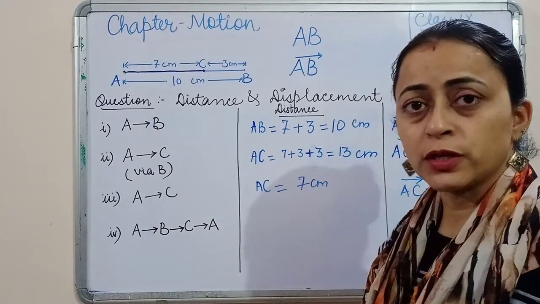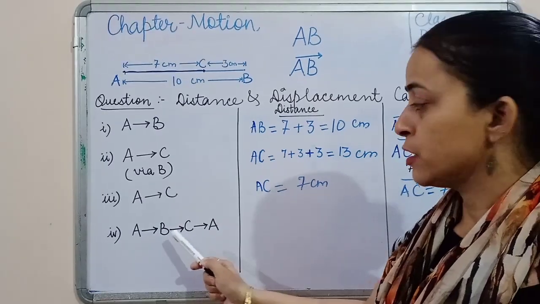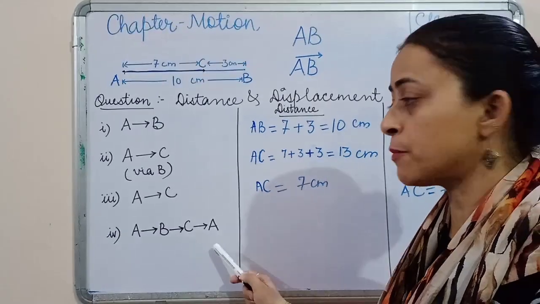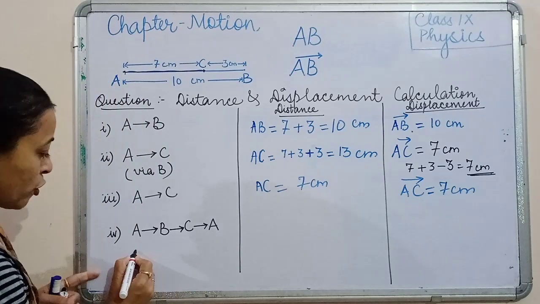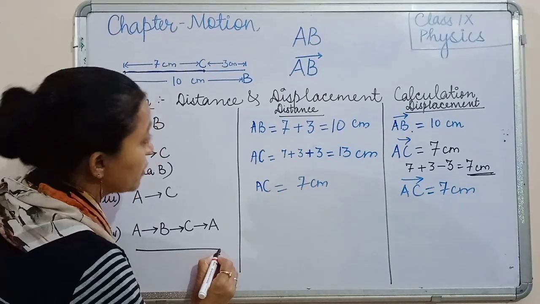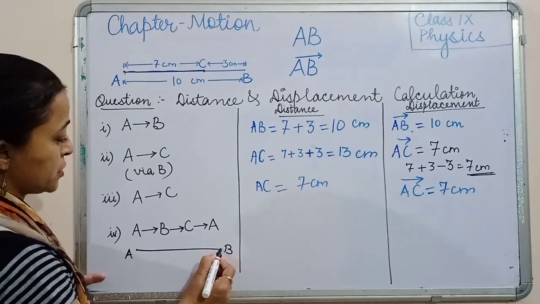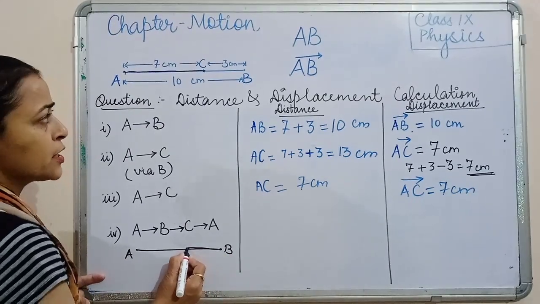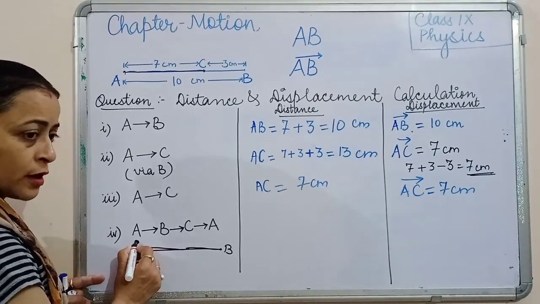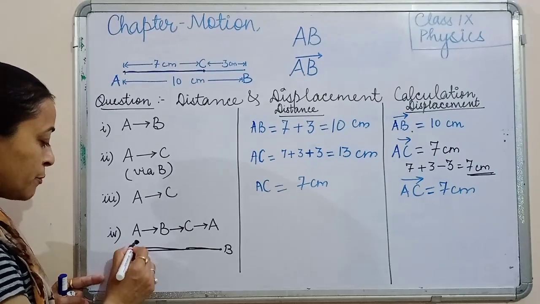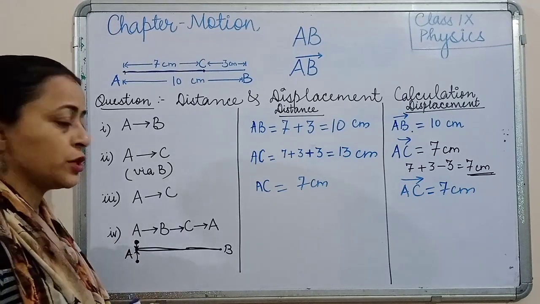The situation is that the object is moving from A, it goes to B, from B it moves to C and then comes back to A. Means the motion is like, from A till the end it is going, then from B, this was A, this is B, then from B it is coming to C, taking a little halt and then continuing to move to A. So it started from A, finally it reached the same position. This is the initial position and this itself is the final position also.